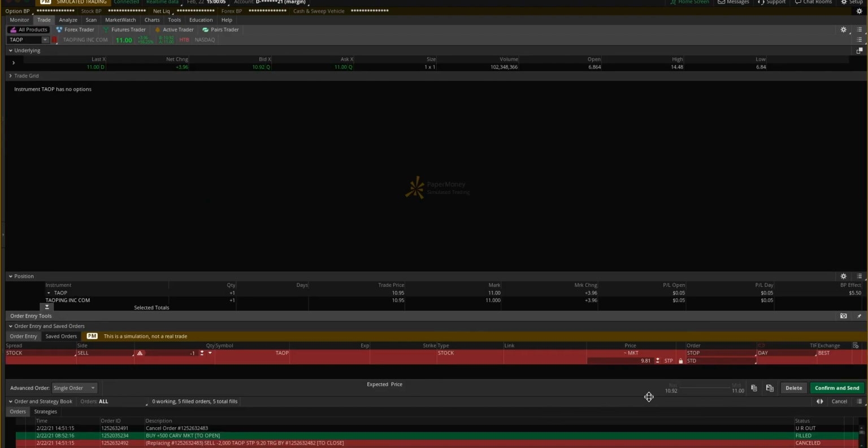And now it's immediately going to take you over to the Trade and All Products tab. It's just going to do that every time. And what you're going to do is this is where your order is. It's down here. Your order is this right here. You're going to go over to the order area, and you're going to change this to look.